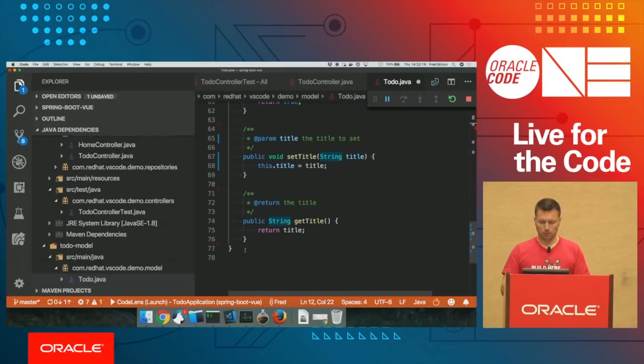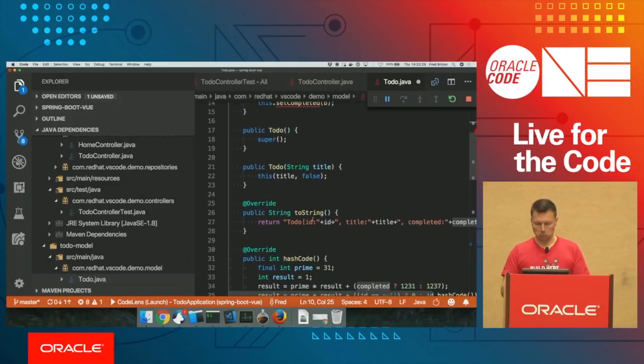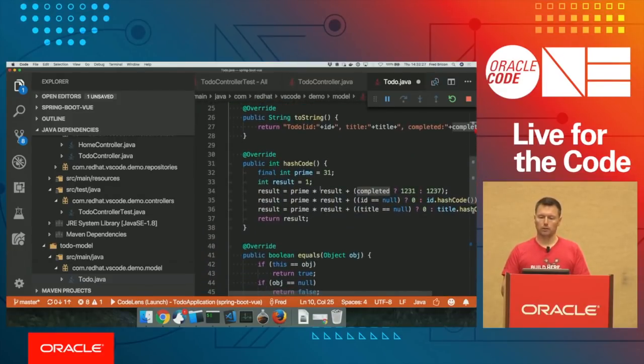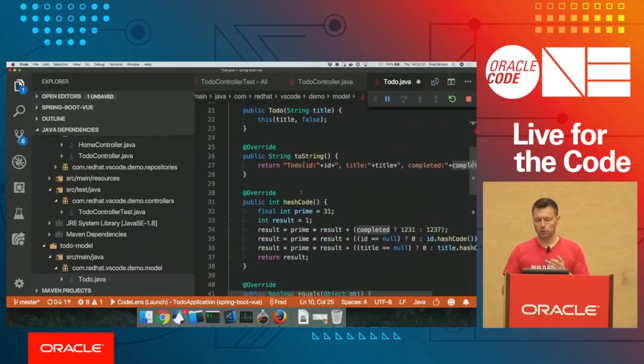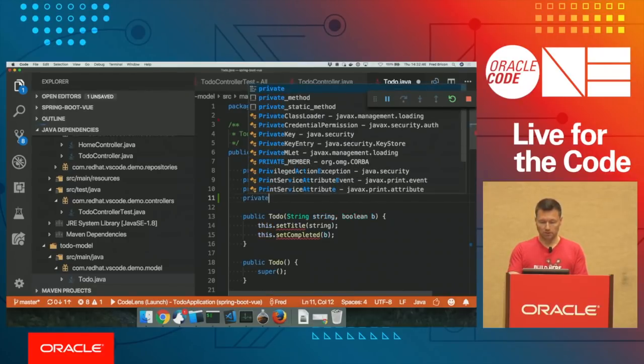I messed something up. Let's try again. Oh, okay. So I got a hashCode and equals method that use those attributes. So if they were not used, I would have a code action, a quick fix, that would allow me to create new getters and setters automatically.